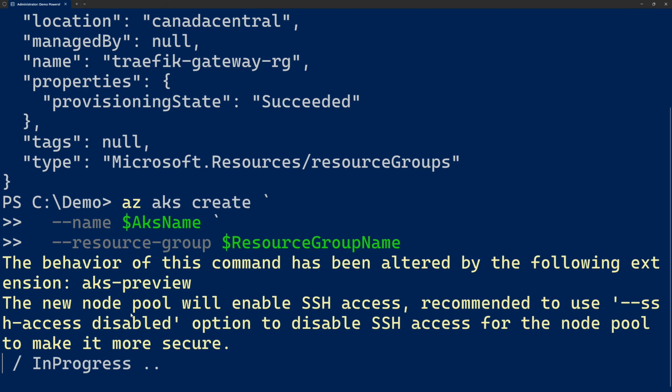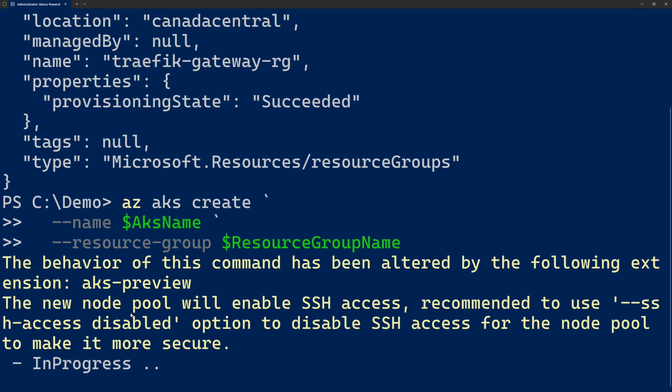As always, I will have a link in the description down below with all the demos, the code, everything I show you today. So you can just download it from GitHub and copy paste. You don't have to type anything. And you also don't have to use Azure. I'm an Azure guy, therefore I use AKS for my Kubernetes cluster. But if you want to follow the demo, you can use it on-premise.